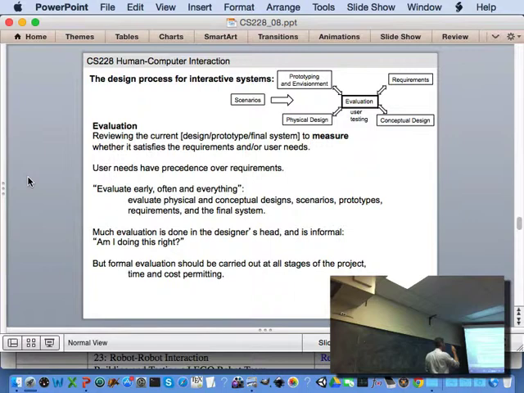Okay. We're measuring things to see whether the system actually satisfies requirements. That is a golden... That important rule is often broken in HCI. Often you'll throw your requirements out because the users say, yeah, I guess it's doing what it's supposed to do, but now that I've used your prototype a few times, I realize I don't really want to be doing X. I actually want to be doing Y. Right? This idea about going back and forth during evaluation. Okay, evaluate early, often, and everything.